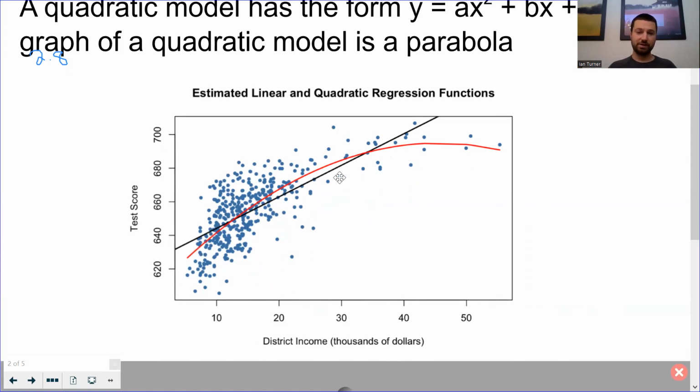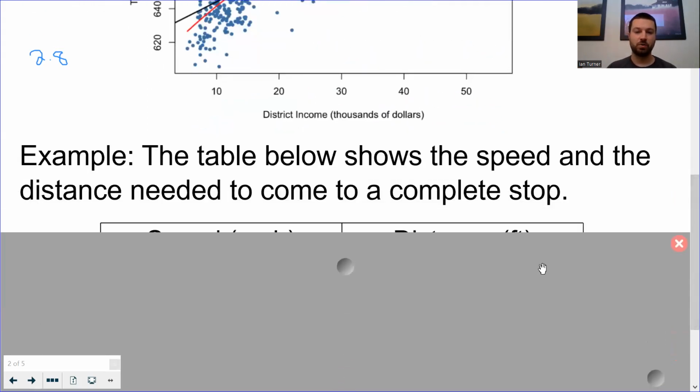And again, you could fit a linear equation and it would kind of be there, but it's best if it fits curved. At some point, you're not going to be able to get higher test scores. No matter how much money you have, there's going to be a maximum test score that you can get. And so that's where this quadratic relationship, this curve relationship, makes a lot of sense. So if we have stuff that has a limit or a maximum, or we're just increasing at a rate that is higher, we want to use our quadratic regression instead of a linear. A linear might explain it well for some of the data around the 10 to 20,000, but when you get further up, it doesn't explain it well.